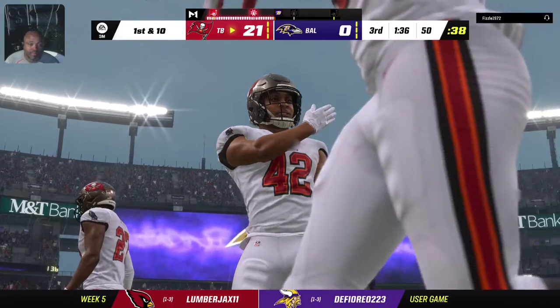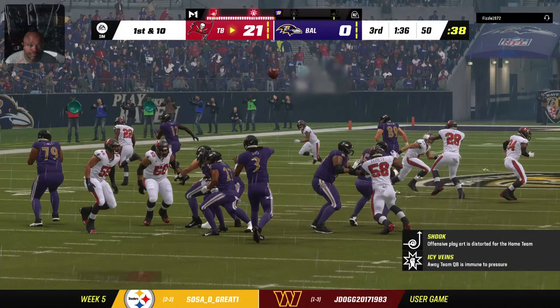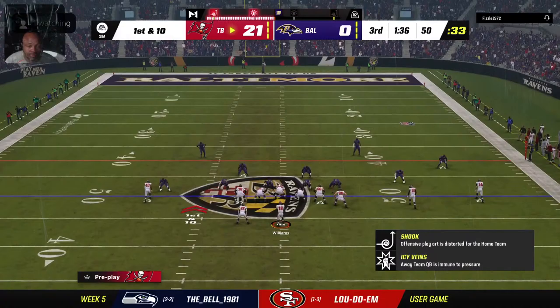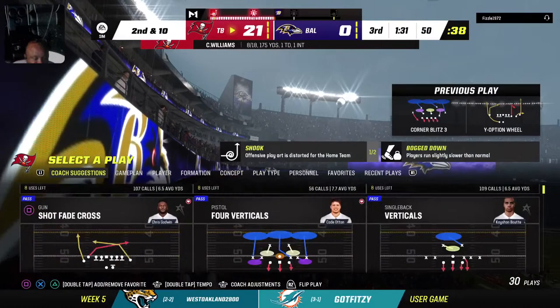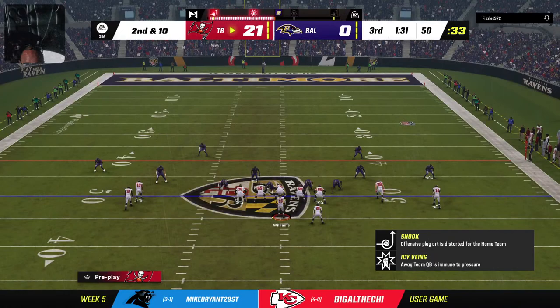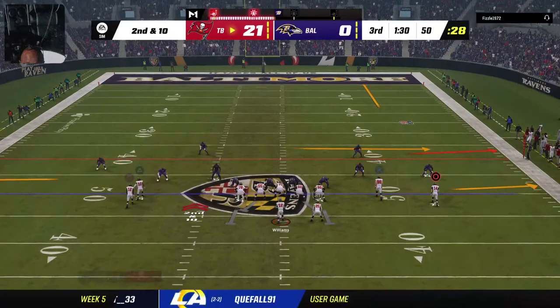Well, there's two sides to this coin. I mean, on one side, five interceptions now thrown for him. That's tough. But, man, this defense, they have been ball-hawking and impressive. But, Charles, let's flip it back over. If you're coaching a quarterback that's struggling this much at this stage of the game, do you maybe try to get him out? I would think about it, and I think about it awfully hard, but also you might want to look into his eyes, see what he has. He might be one of those players that you don't want to affect his confidence by actually pulling him out of the game. So you have to know your player, you have to know the situation.